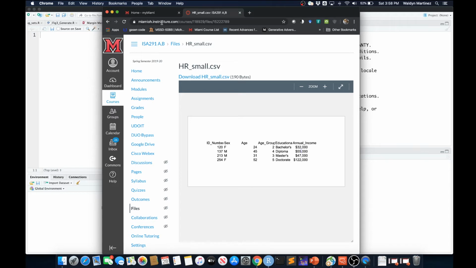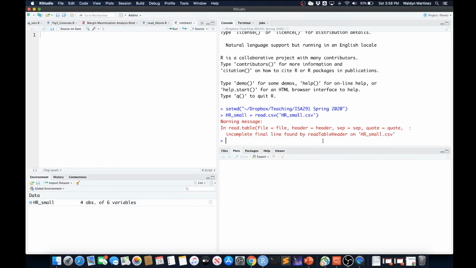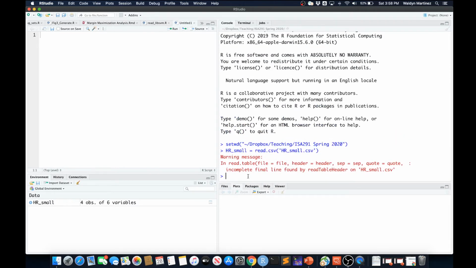Now, R is smart enough to be able to fit it into a data frame almost perfectly, but just be aware of that. So again, the warning message says that it might be incomplete, and the reason for that again is that it finds a couple of commas there and it is expecting more values.